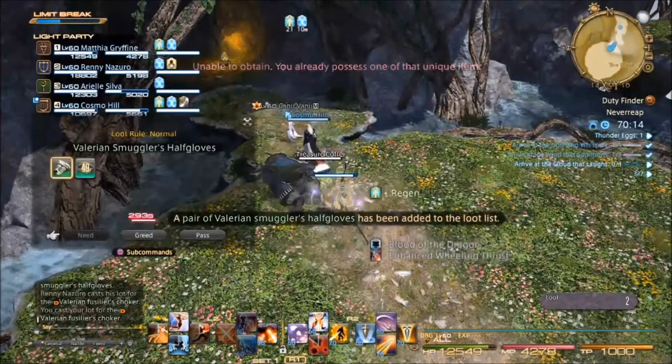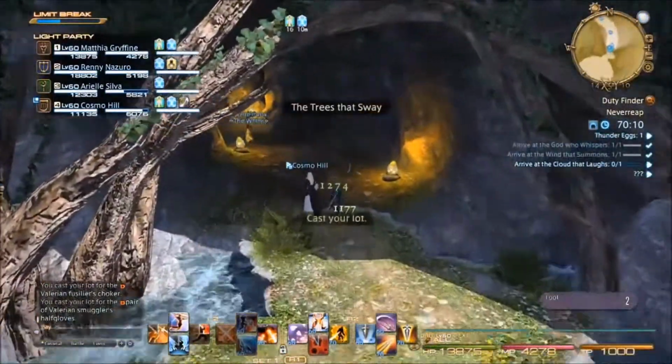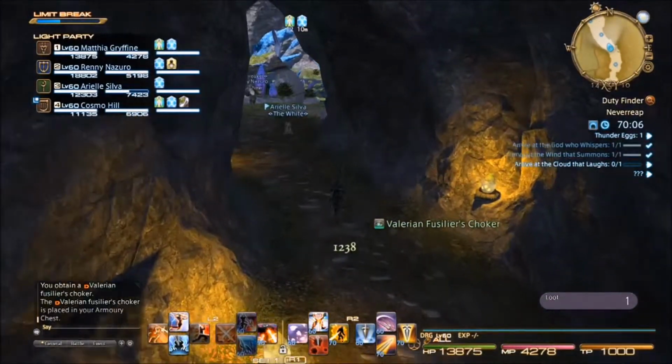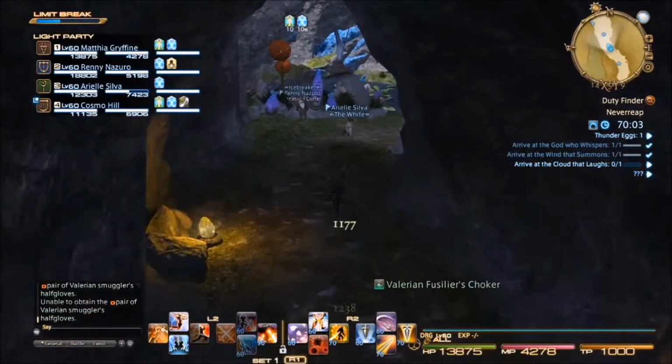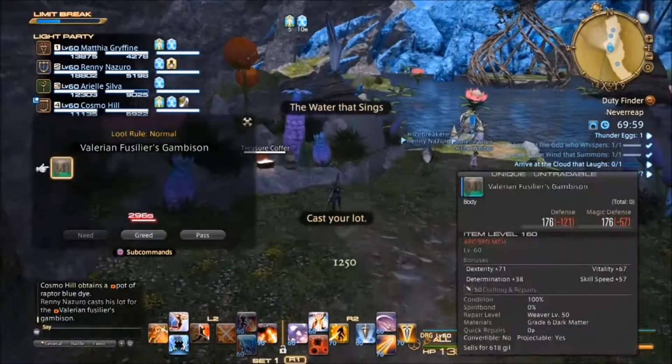Oh, I already have one of these? Did one show up earlier? Because, yeah, it's actually not uncommon to see the same piece of gear appear twice in a single run of an expert dungeon in this version, in the Heavensward storyline.